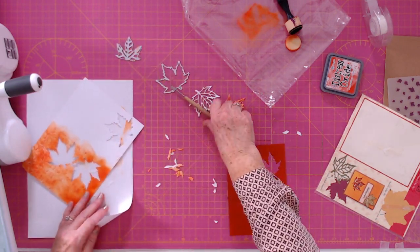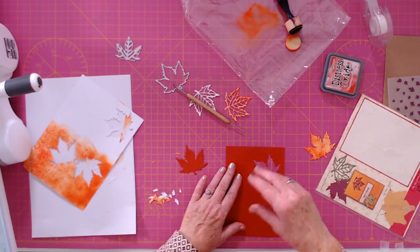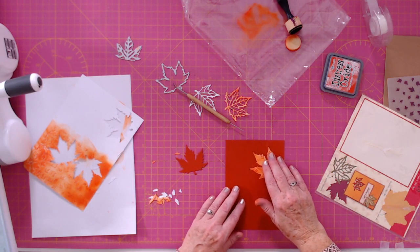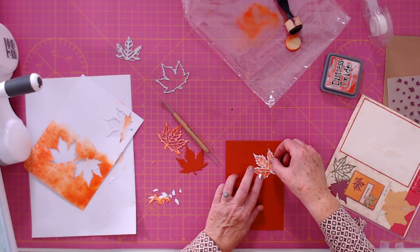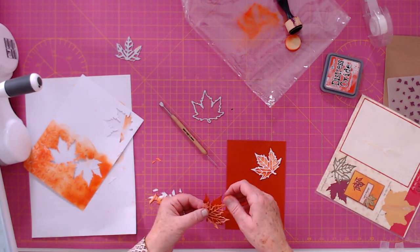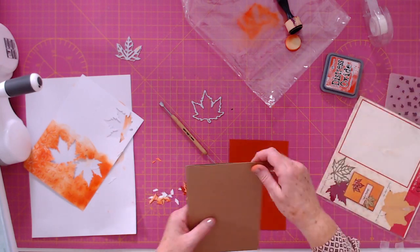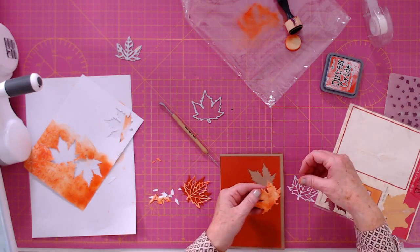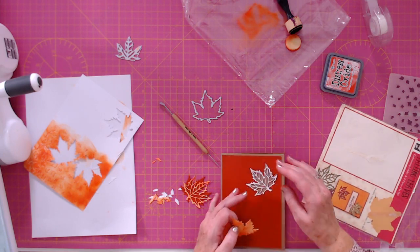Right, so let's see what we're left with. So, I think we'll pop that one in there, and maybe have that one over the top. Or what colour card? We're on craft card, aren't we? Let's just see what that looks like. I love seeing this thought process. I just love her working it all out. Yes. I actually quite like that.